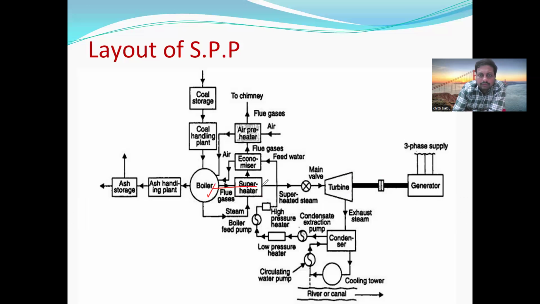After the superheater, it will go to the steam safety valve, steam stop valve. So the main valve will be regulating the flow of the steam, and then it will go to this turbine. It will be striking the turbine vanes, expanding on the turbines, creating the mechanical energy. After that, the exhaust steam will go to this condenser. In this condenser, phase change takes place, so the steam will be converted into the liquid state.